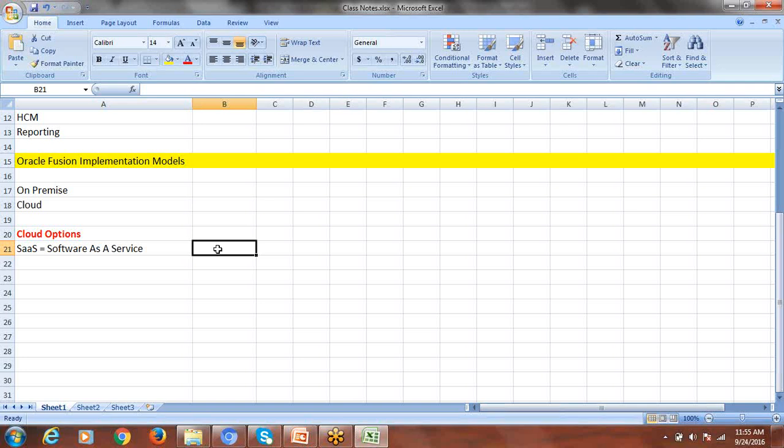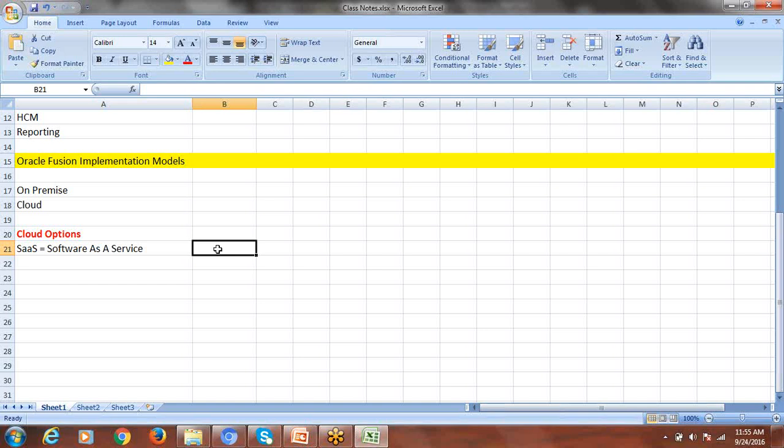Small customizations, like developing a new report or doing simple personalizations, can all be done. If you want to develop altogether new functionality using forms, generally in EBS we use forms, but here everything is ADF. In the Fusion environment, everything runs through ADF only. If you want to do customizations where you would be developing some ADF forms, all those are not allowed. So completely all types of customizations are not allowed.